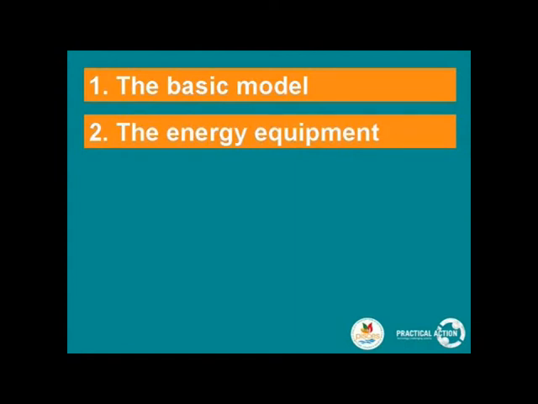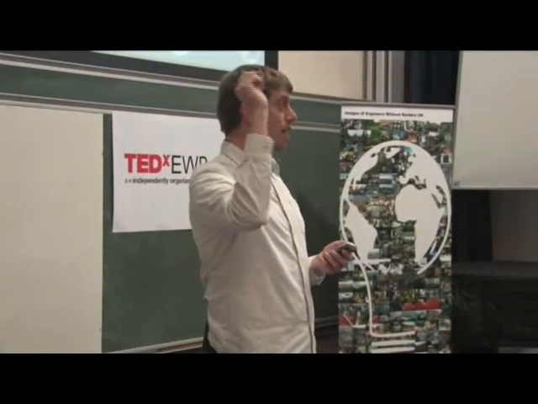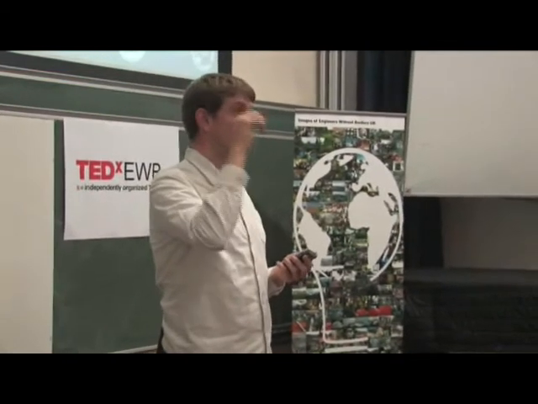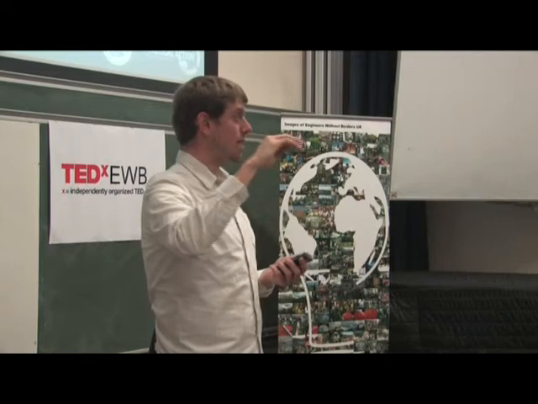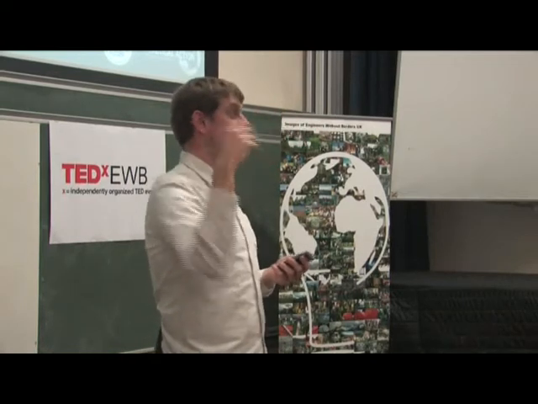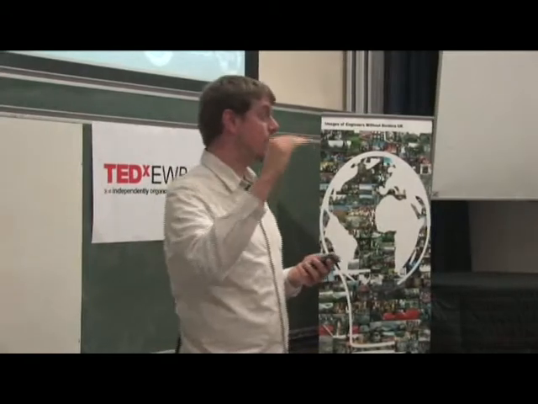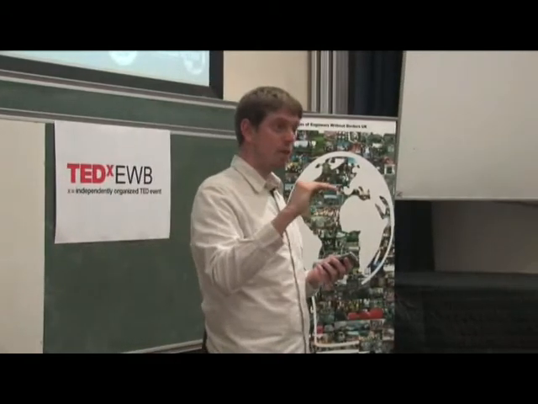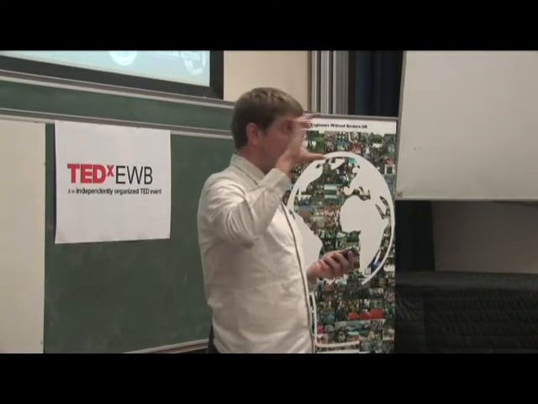And then the next set of information is about the energy equipment. In order to have energy access, I would argue that you need three things. You need the energy itself, the fuel. You need some energy equipment, some equipment to convert the fuel into what you want. So generator, wires, all sorts of things. And then you need an appliance, which is the thing that you use the energy in. And you have to have all three of those things.